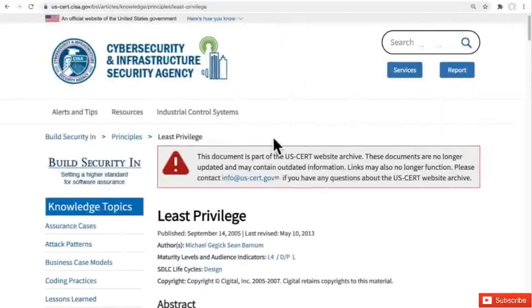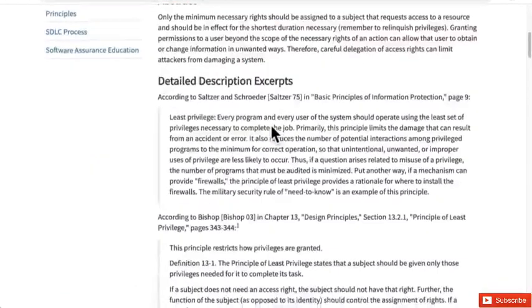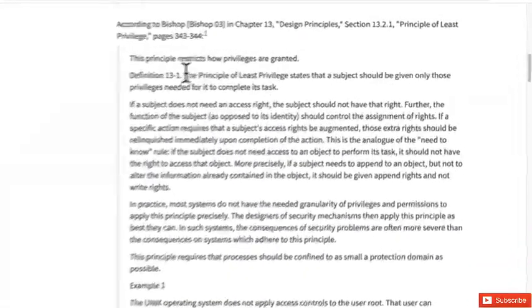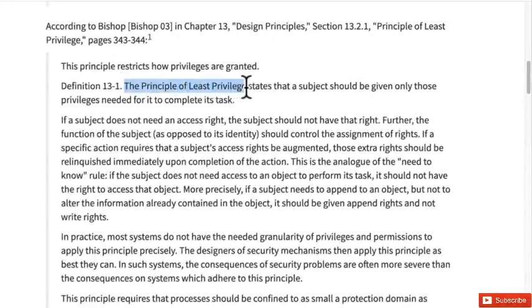If we go to the American Cybersecurity and Infrastructure Security Agency website here, with this very serious sounding name, and we scroll down, we can see that the principle of least privilege states that a subject should be given only those privileges needed for it to complete its task.